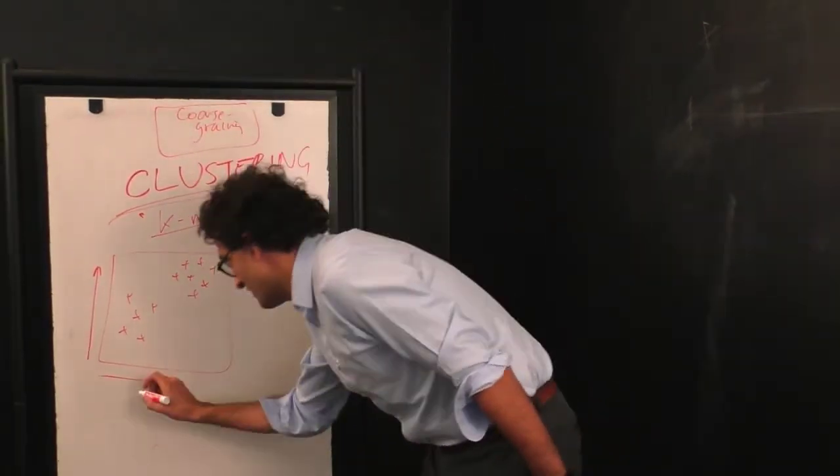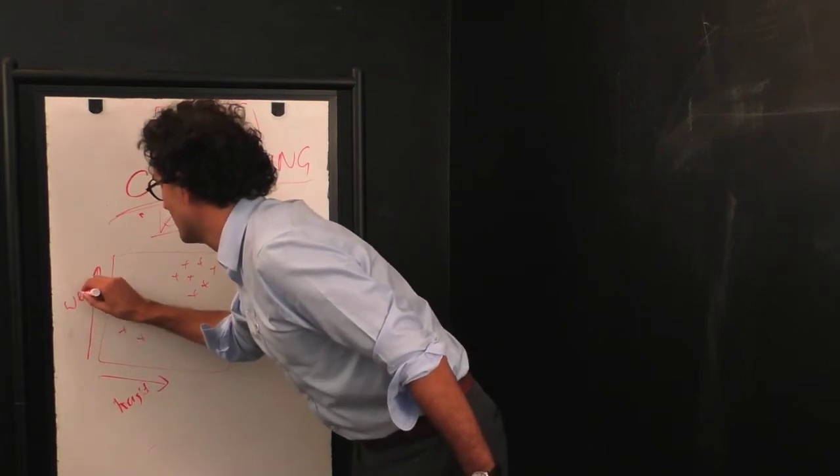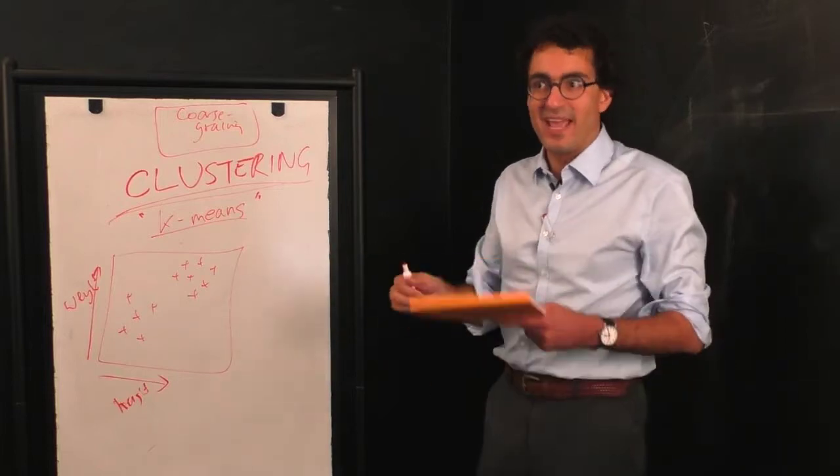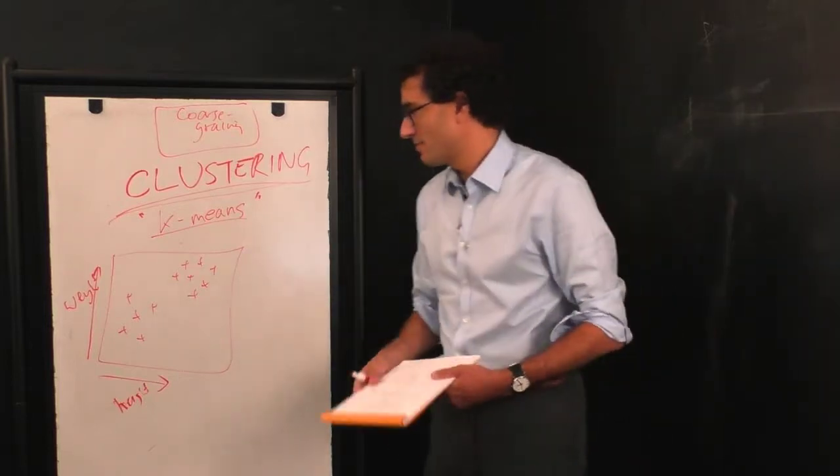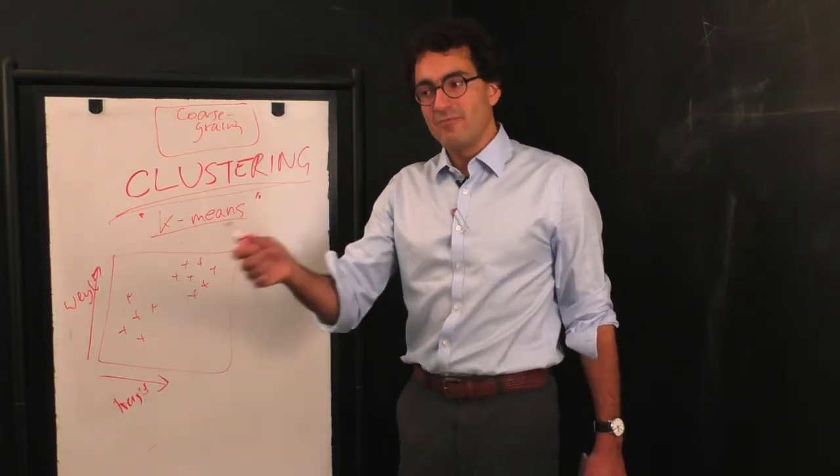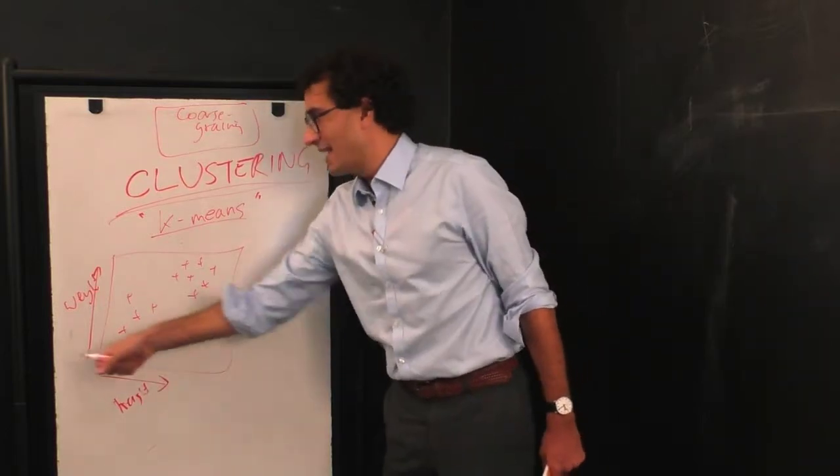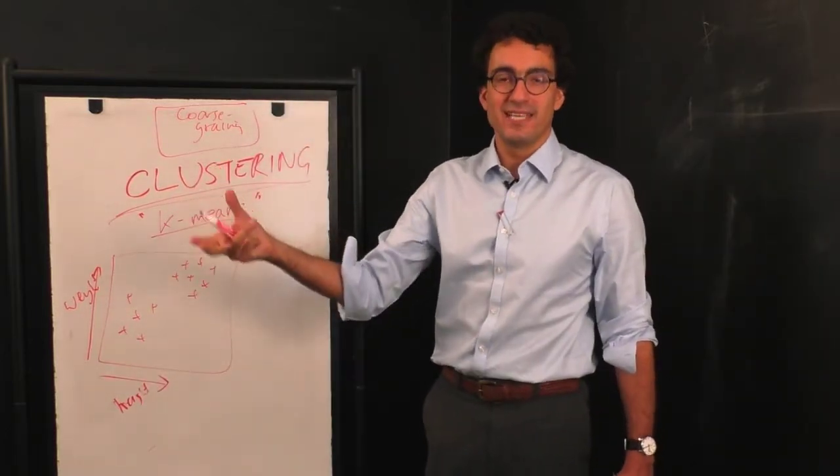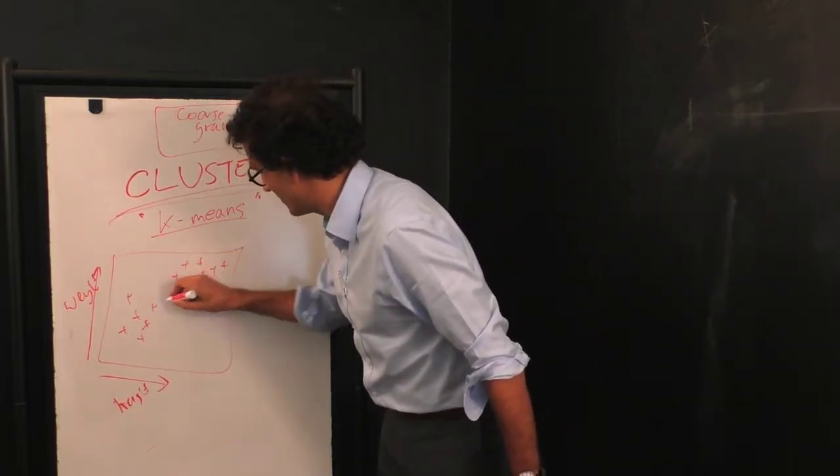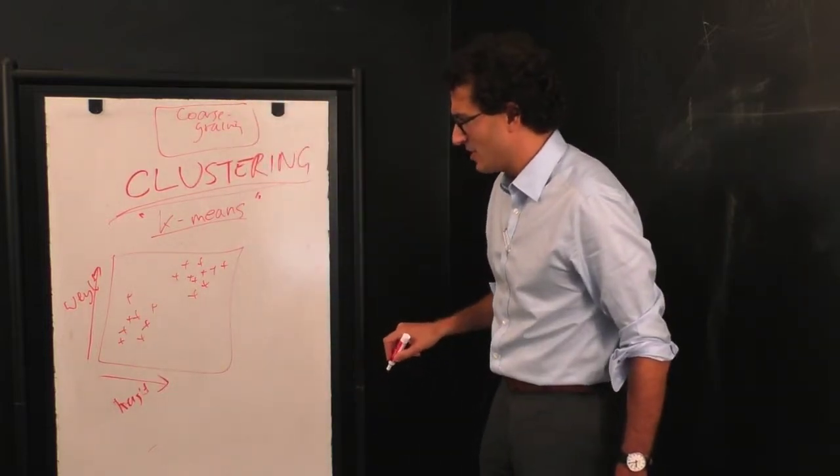And maybe, for example, this axis here is height, and this axis here is weight. And these points here refer to individuals of a species that you've captured in the wild. Maybe these are birds. And so what k-means will do is it will take that rich description, where every individual is described by a real number, on both the x- and y-axes here. Each bird you've caught has a certain height and a certain weight, and you go out and you sort of laboriously, maybe you're in some tropical country like you're in Costa Rica or something, which seems to be where all the bird people go.